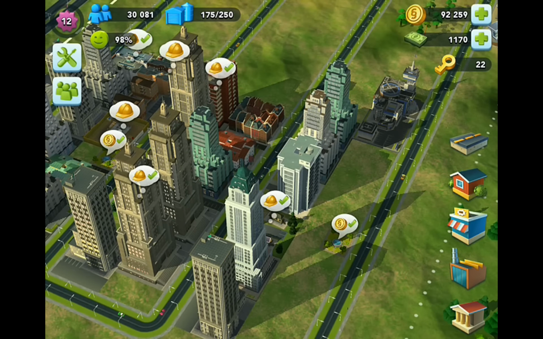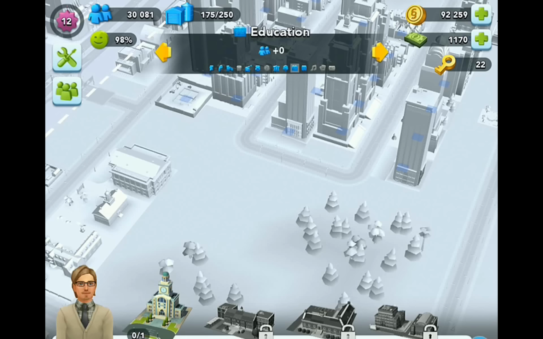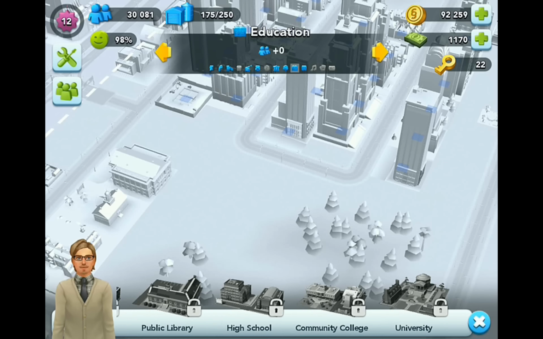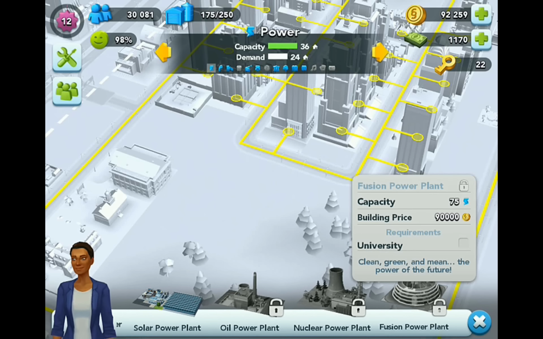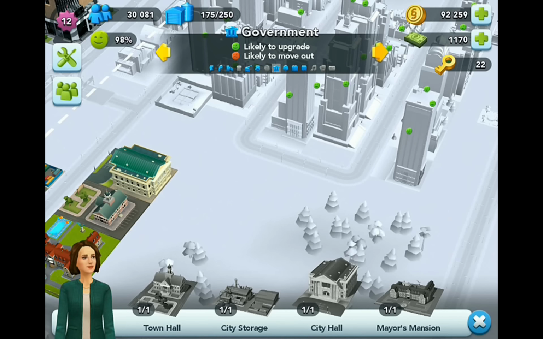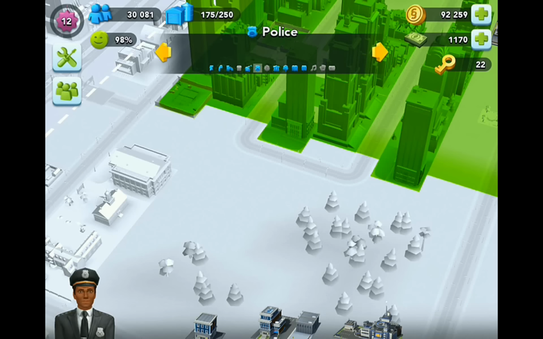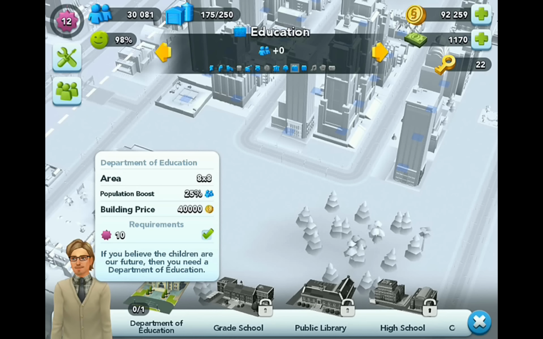So yeah, golden keys. We were going to look at either, I think, education, which is what I wanted to do because education, let's go power, enables us to build the fusion power plants if we have the university. And to get the university, we need, how do we get to education? Where is it? I'm trying to use the menu at the top here, oh, it must be this book one, right? There we go, education. Yeah, we would need the Department of Education for that. So I think we're going to go ahead and build the Department of Education today.